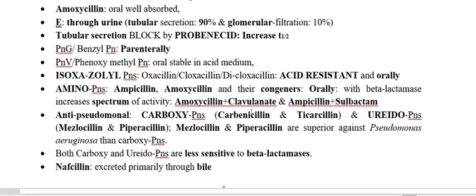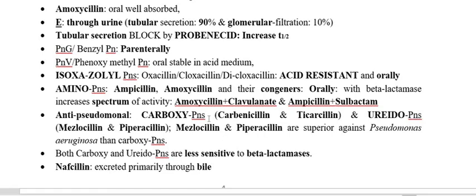So amoxicillin and clavulanate come in combination to be used as a broad spectrum antibiotic, because clavulanic acid and sulbactam are going to inhibit the activity of the enzyme beta lactamase, and the drugs amoxicillin and ampicillin, the beta lactams, remain intact to act against the susceptible bacteria.